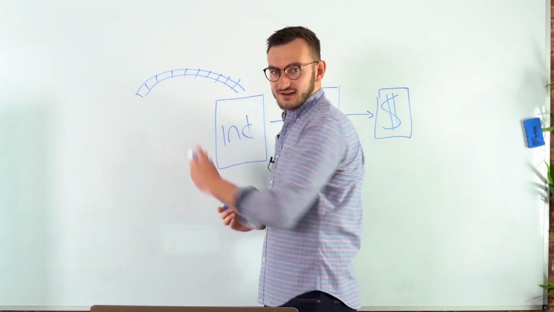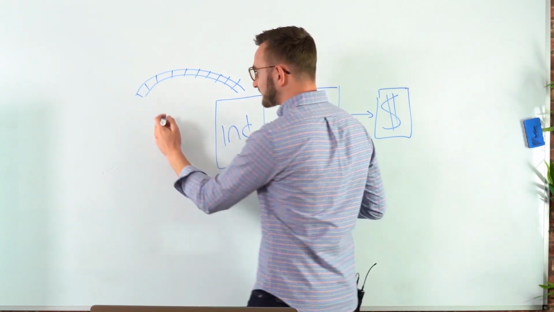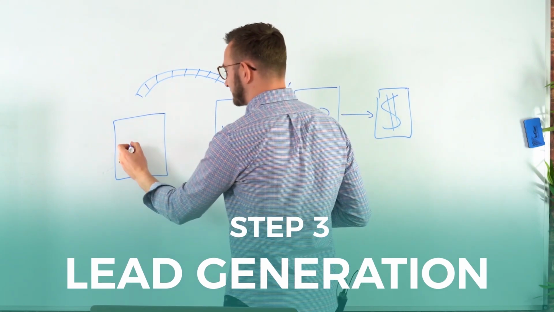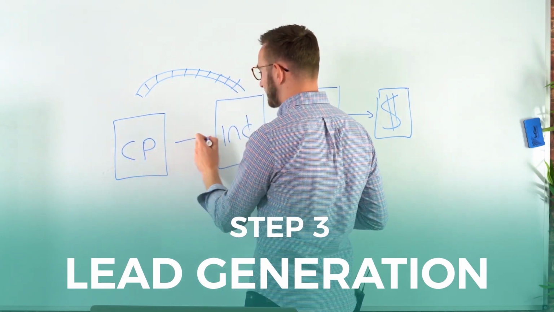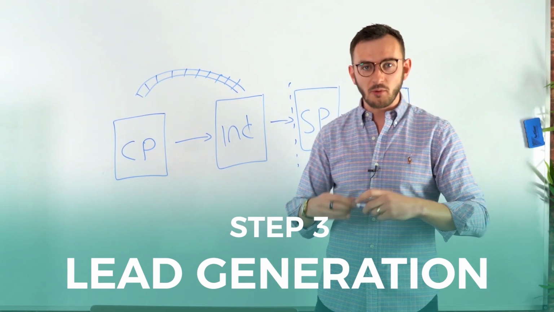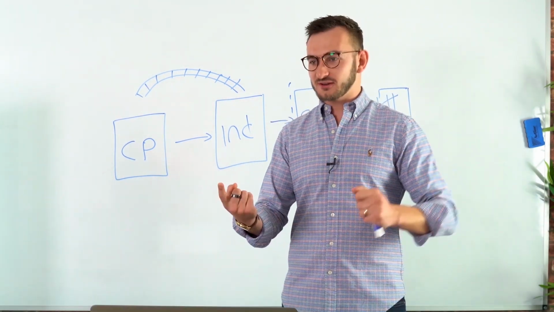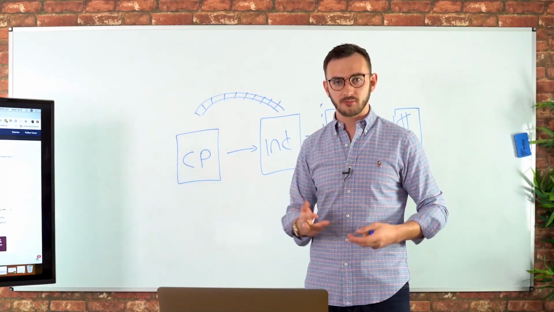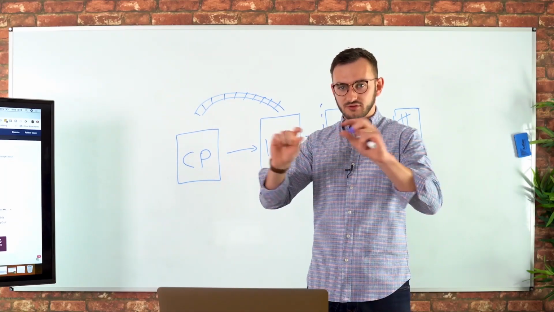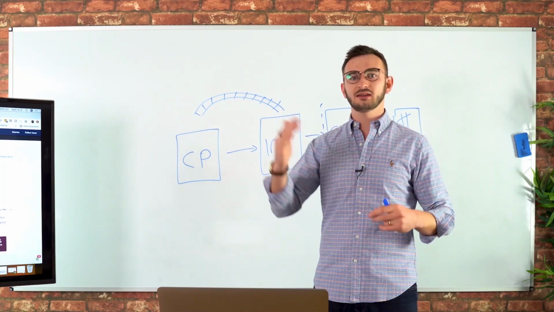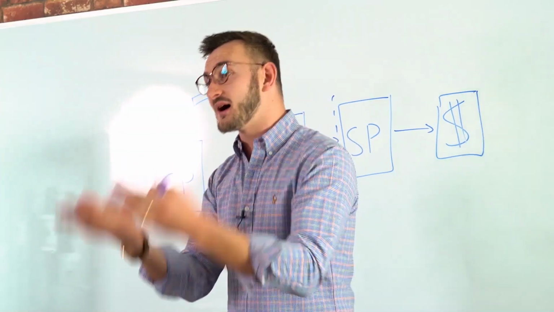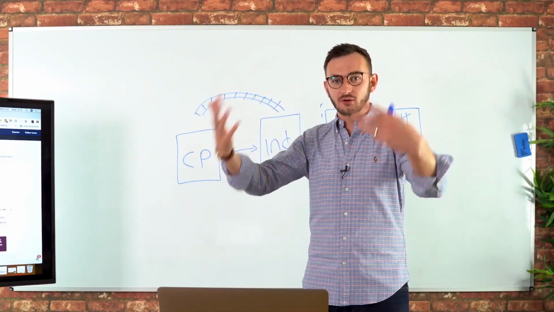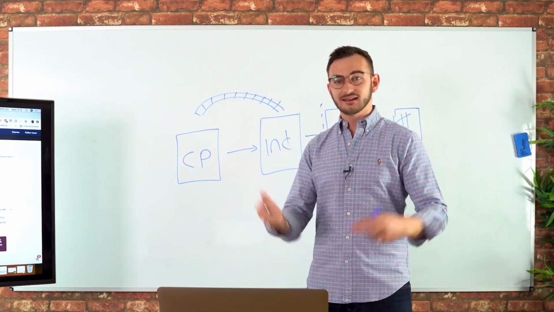And so let's go to the next step, which is step number 3, which is lead generation. In other words, building an email list. So over here, you're going to have a capture page. Okay, and your capture page, you've probably seen it online, right? Someone is asking you for your name and your email address. Okay, sometimes maybe a phone number. Maybe there's other fields of information that they're looking for, but it's usually a name and email. Like, think about how you registered for my web class. You gave me your name and email address so that I can follow up with you. You are now on my email list, whether you like it or not.